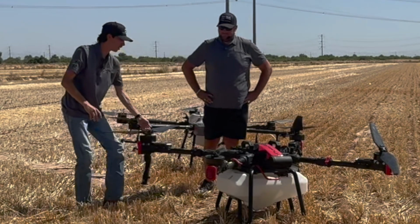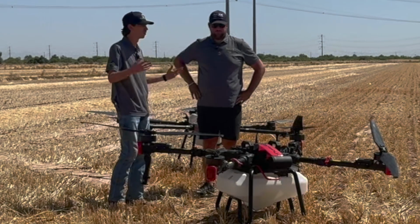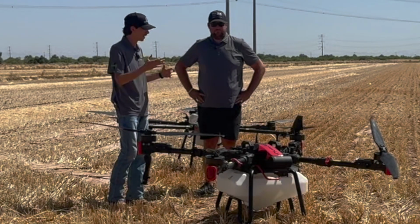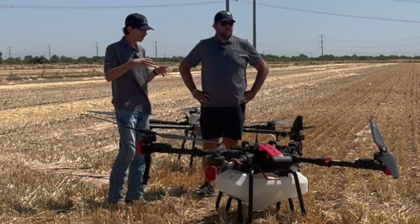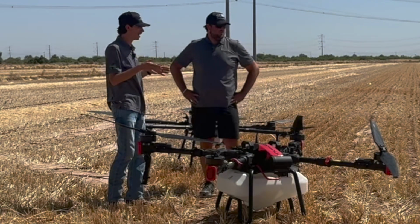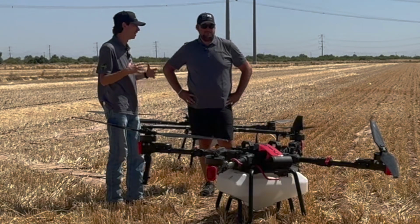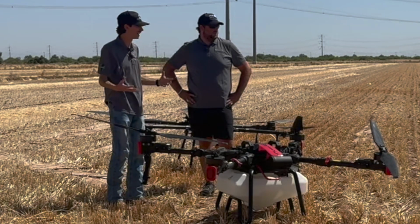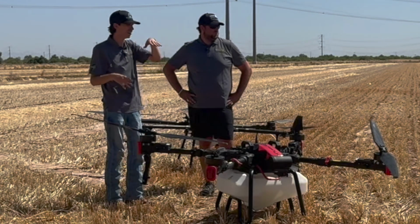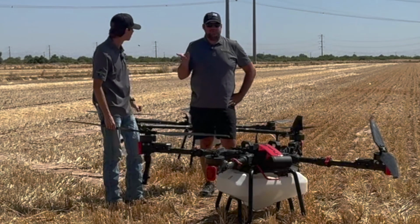Well, we've seen it. We keep a lot of ours in the back of the trucks if we're moving from field to field, you know, have 10, 20 miles where we have to drive on the highway. And especially on the T40 and T50, we ratchet strap the drone down because we have the generator back there too. It's either going to be pressing against the back of the truck or pressing against the generator. And sadly, the nozzles are what take a large amount of that heat because they sit up higher than all the other blades when it's fully compact and folded into each other. And I think we can both attest to this.